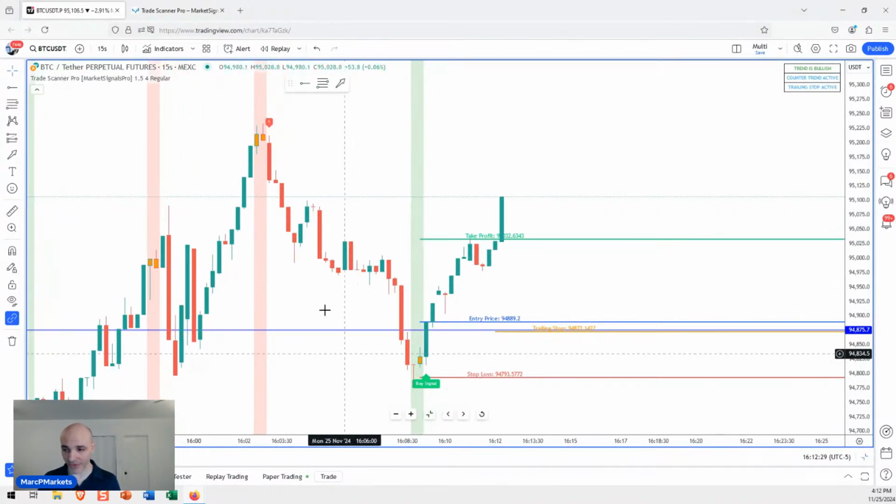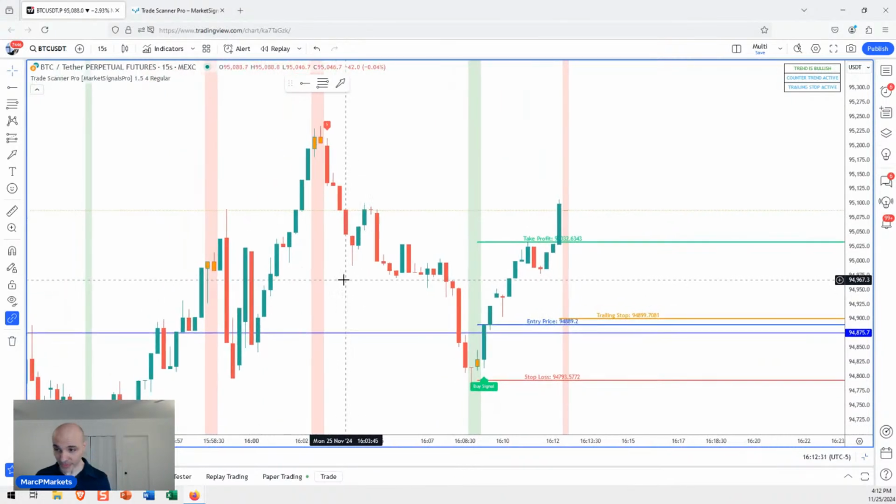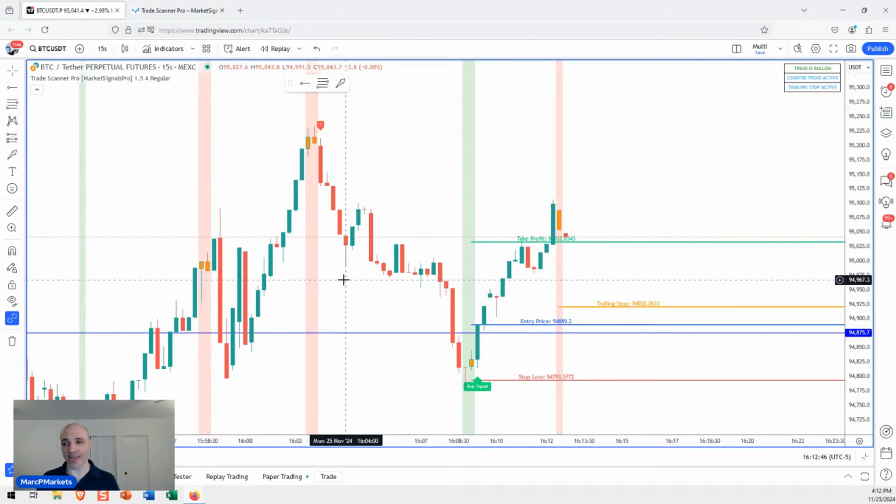I should have been checking the 15-second chart. But the 15-second chart, by the way, is only available on the most expensive version of TradingView. So if you don't have that, you're not going to even check. You're not going to be able to see below 1 minute anyway. But as a beginner, I would not suggest that. These are very, very noisy charts. They look great when you see the action, but they also can generate a lot of losing trades. A lot of random stuff going on here.